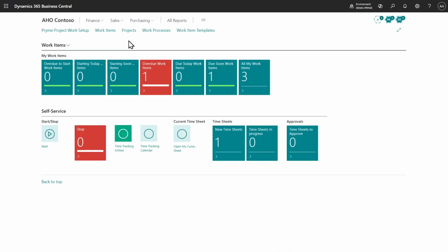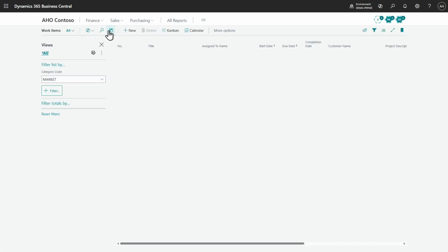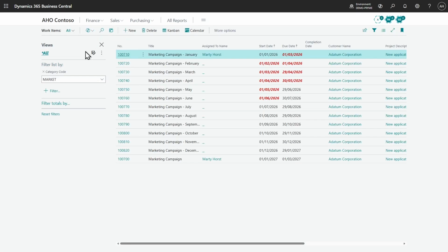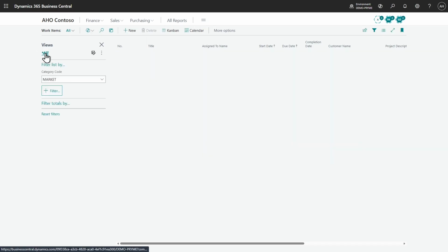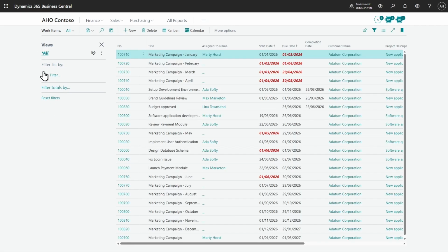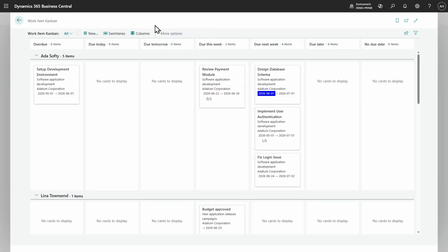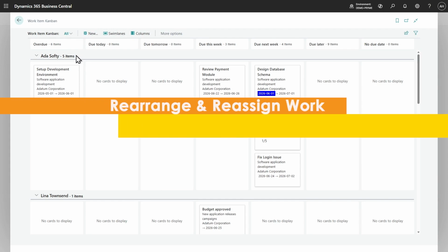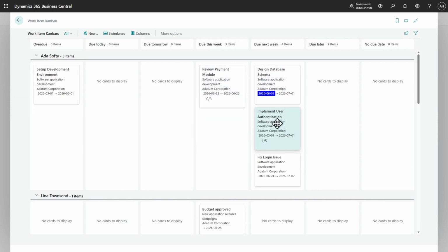Let's have a look at the bigger picture. We looked at one project or one user and the work assigned. If I open up the global list of all we have done and say we would like to see all the work, not just one category, I could open up the Kanban for everything in here. And now suddenly we see each of our resources in the system. We can see Ada. What does she have to do? She has these things to do. And some of that is due this week. Some of it is due next week.